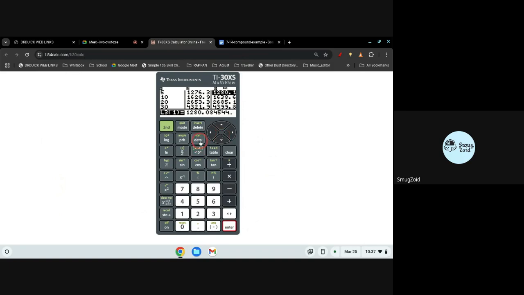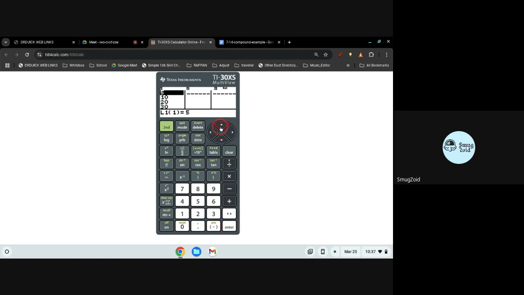Now, there are only 3 columns on this calculator to be used. So to get your next set of data, you're going to have to clear, let's say I clear L3, hit enter. And if you want new data, I'm going to clear the next one, enter. Now I'm going to do this one quarterly. Let me hit clear. I'm going to put these in again: 5, 10. Just clean this all out and start all over again. 20, 30. It didn't take much.